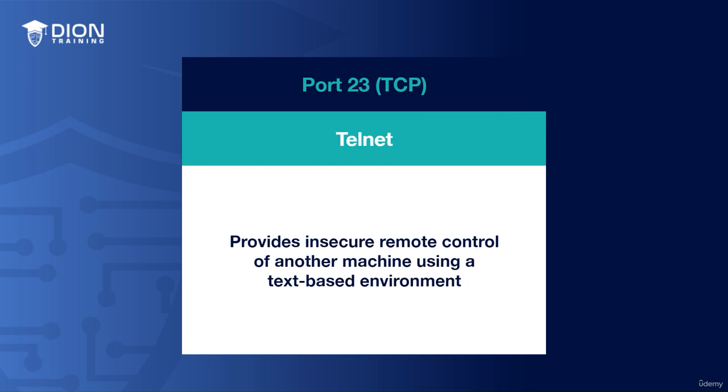Next, we have port 23, which is going to be used for Telnet, and this is a protocol for remotely accessing network devices, and it operates over port 23 using TCP. Telnet is the older version of SSH, essentially. It's going to allow you to have remote control of a computer and be able to access it over a text-based connection, but it is unencrypted and considered to be insecure, so you should not be using it these days. But it is important to know that port 23 is Telnet because a lot of exam questions will focus on the ability of using remote control over port 23 and then ask you how you can better secure it. And the answer would be to close Telnet and then instead open an SSH port.